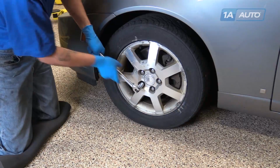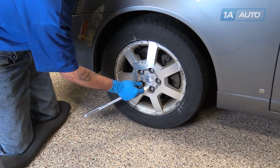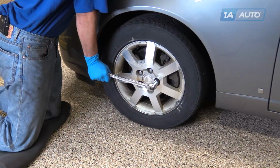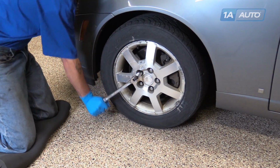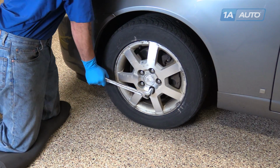Using your 19mm socket and breaker bar, crack the lug nuts loose. Just about a turn is fine. You just want to make sure that there's no tension on them when you jack it up. Obviously, you can't remove it with the weight of the vehicle on the tire.